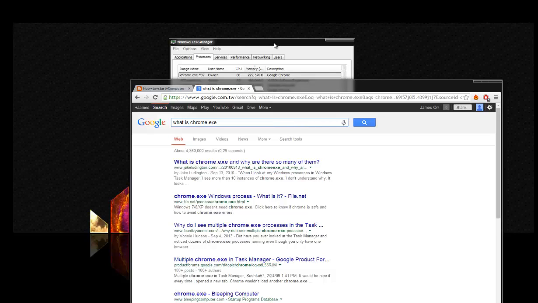Normally when Chrome is running in the background of your computer, what it's doing is saving some of your files from the last time that you visited Chrome, like saving your login for your Facebook, or saving your last search, or saving the last website that you visited, so that when you open Google Chrome again, it'll automatically log you in, or automatically show you that website that you visited. Okay, that's 9 out of 10 times why Google Chrome opens in the background.